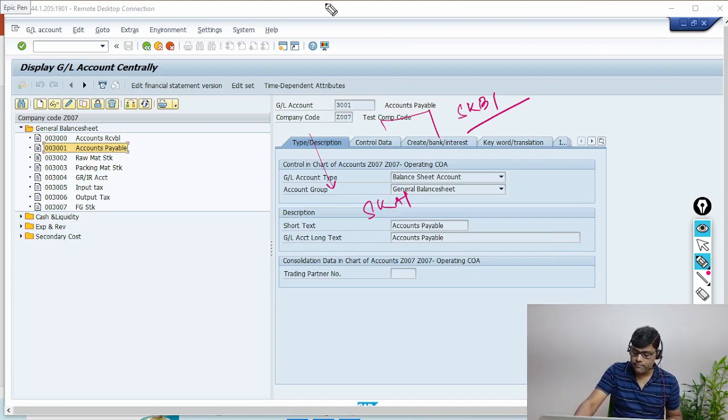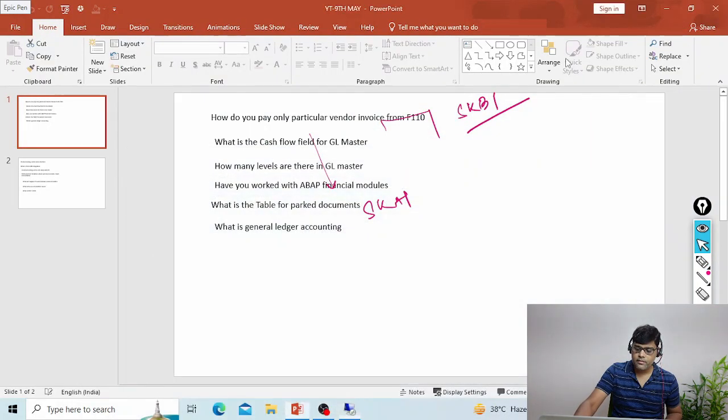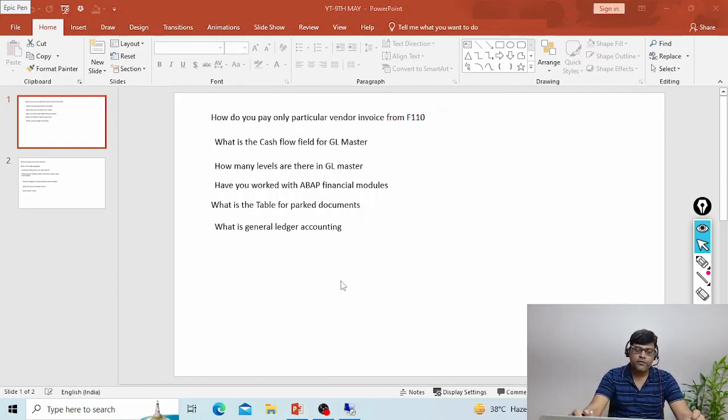Now coming to the next question. Again, this question is also from EY. Have you worked with the finance module? That means as a finance consultant or as a finance business user, what is your role or what is your interaction with your ABAPers? So here the answer is maybe yes, I have worked on this particular finance module. Particularly, I have executed a couple of programs. The next question: how have you executed programs, or which program have you executed?